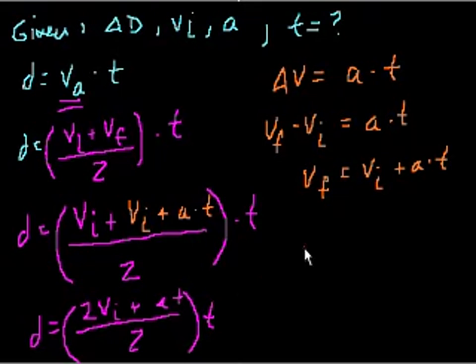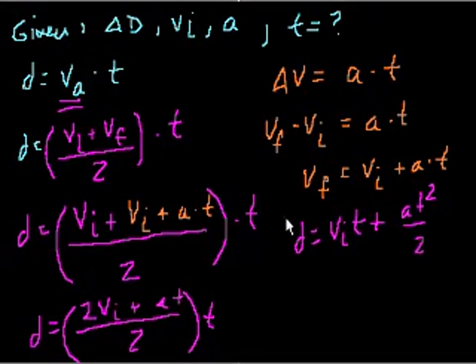And then we can simplify this. d is equal to, let's see, this 2 cancels out this 2, and then we distribute this t across both terms. So d is equal to Vi t plus, and then this term is at over 2, but then you multiply the t times here too, so it's at squared over 2. So there, we could use this formula if we know the change in distance, or the distance. This actually should be the change in distance, and the change in distance is equal to the initial velocity times time plus acceleration times time squared divided by 2.